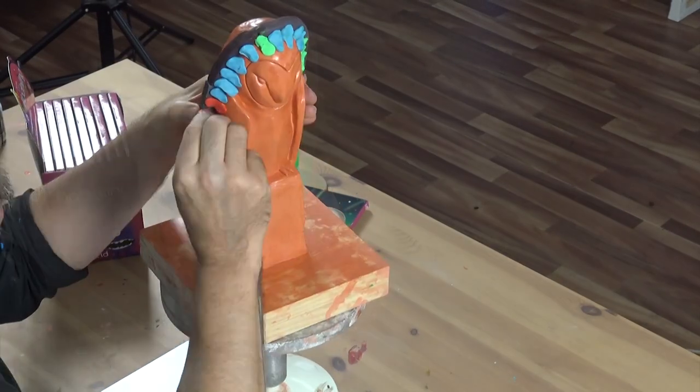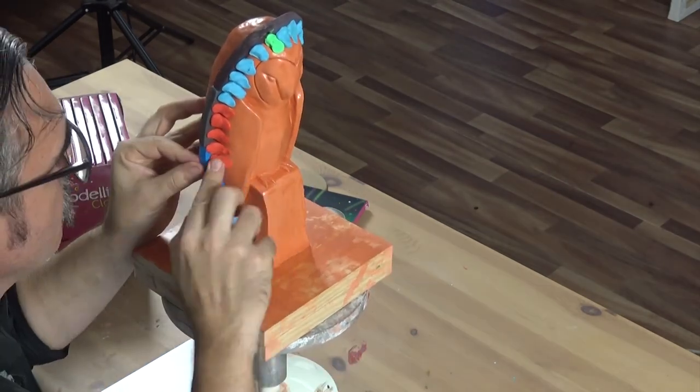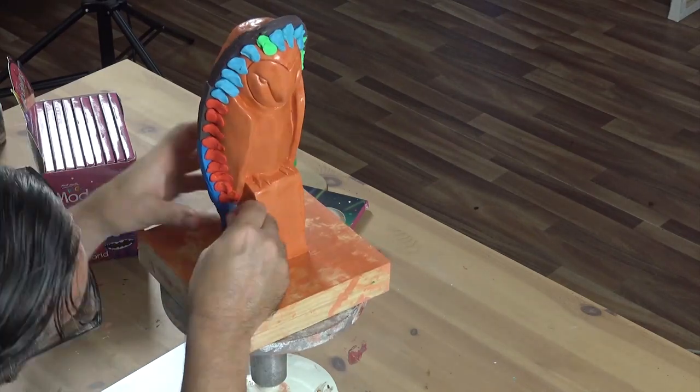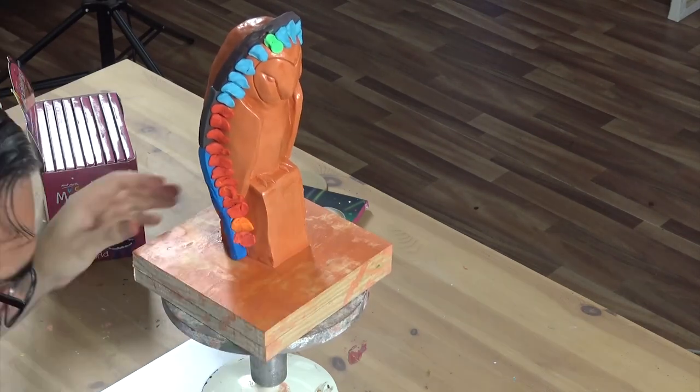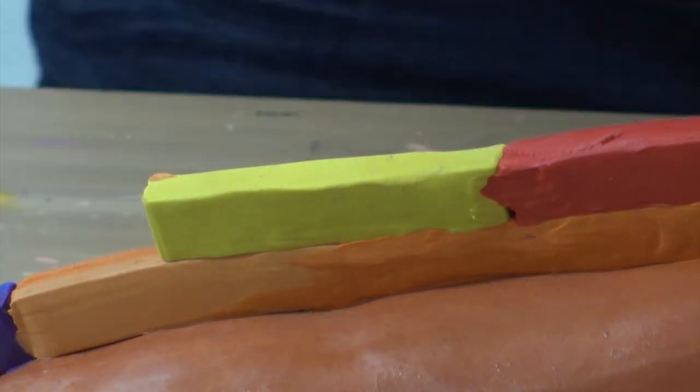Once our wall is on, we'll reinforce it with balls of modelling clay. We want to make sure there's no movement when we add our silicone and plaster, otherwise our wall could slide out of position. Add a second layer of clay onto the wall to double its thickness.